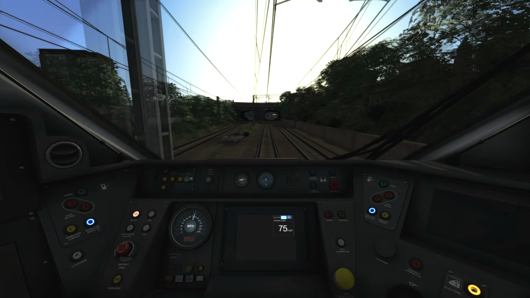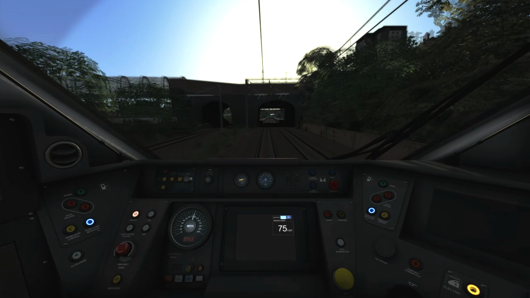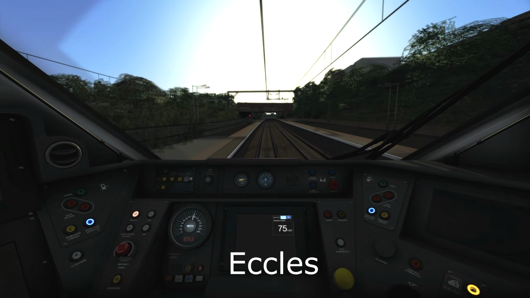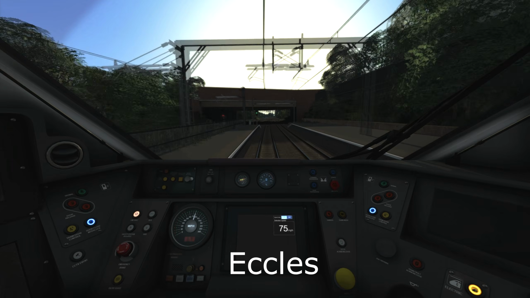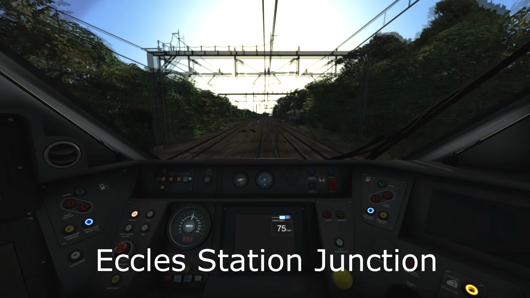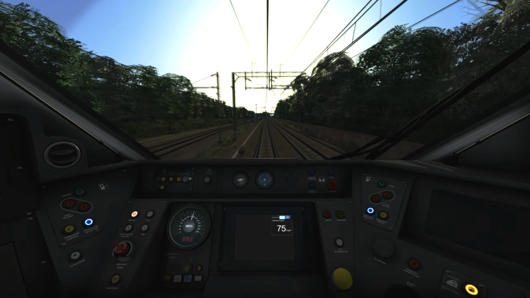Now coming up on Eccles station with around 4 miles to go, and we need to keep an eye on the signals along here as we're approaching Manchester Victoria, as from my practice runs I did have some adverse signals, so I've just got to keep a close eye on them to make sure that I do react to the signals correctly.